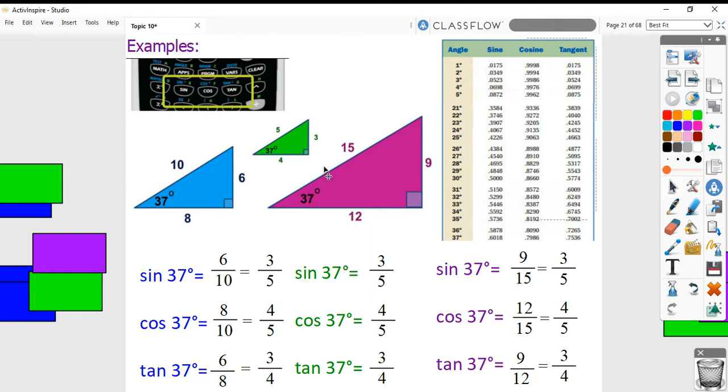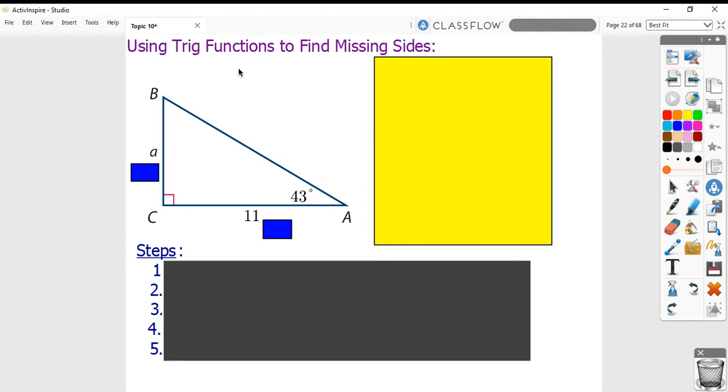So here's what we're going to do. Since those side lengths are consistent every single time, something you can do is actually just type it into the calculator. If you typed in sine of, like we did a second ago, sine of 28, you could type in sine of 35, and that gives you 0.5736. It doesn't matter how big your triangle is. If it has that size of angle, the ratio is always going to be the same. So what we're going to do is use that idea to solve some equations.